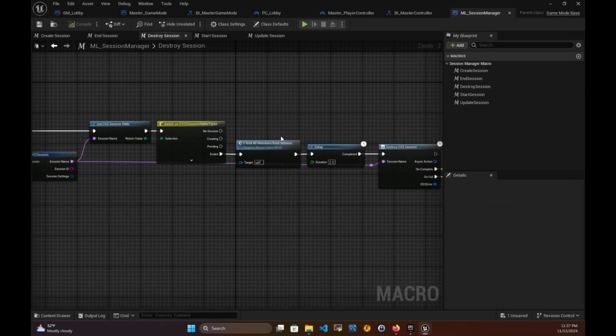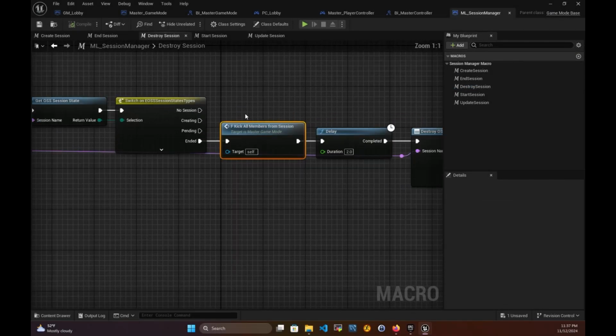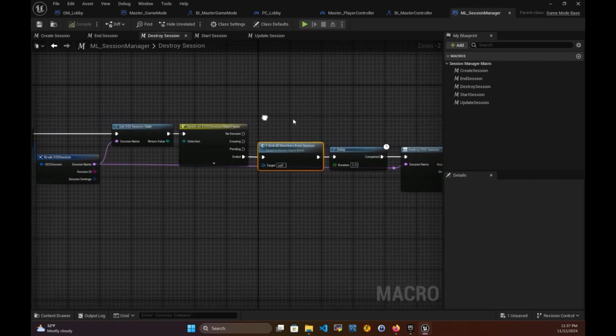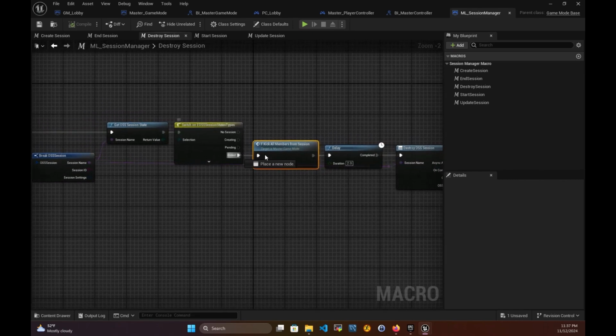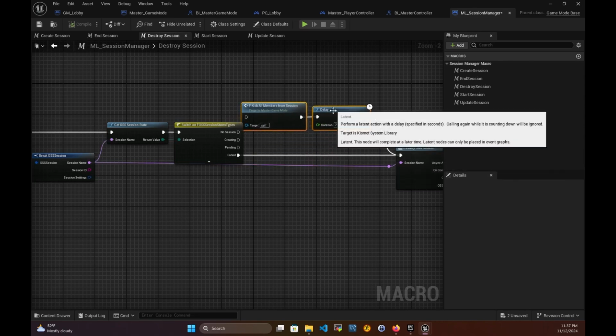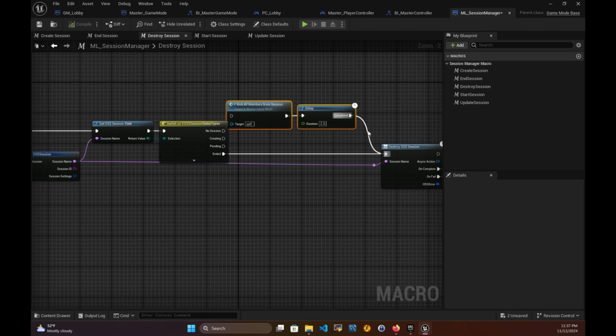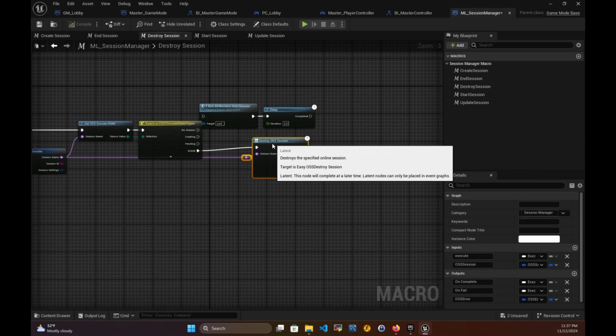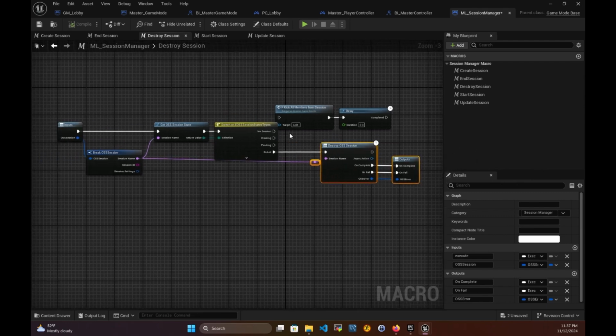As I said before, this function should be placed in the game mode lobby, so no need to delay to make sure all members have left the session before destroying it. I want to use another, more efficient solution. As I already announced, I will place the call to this function in the game mode lobby before the macro call.